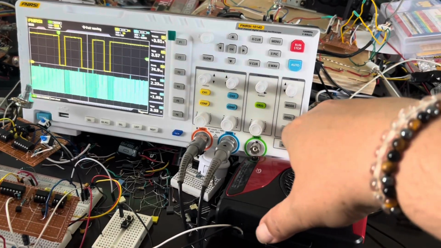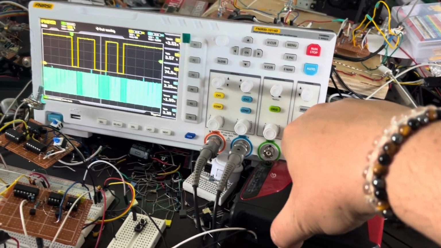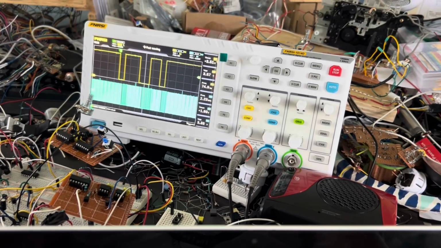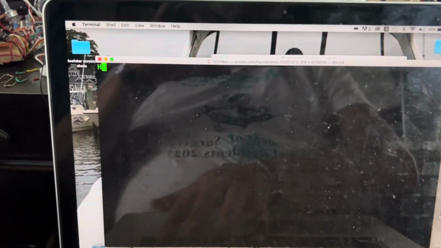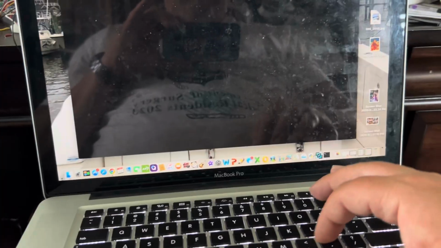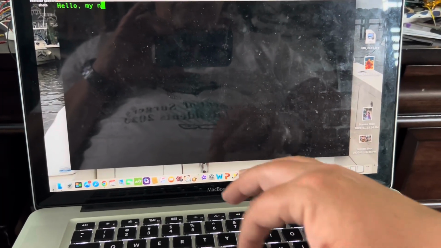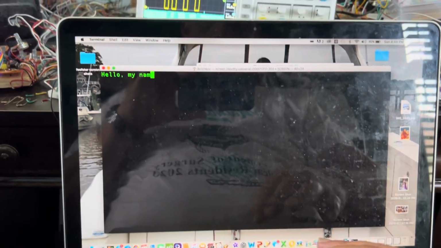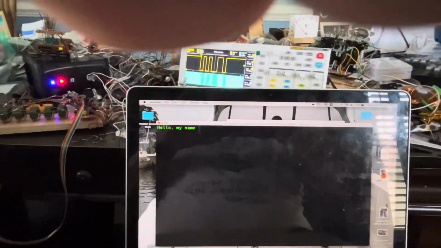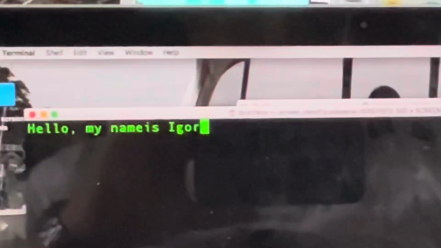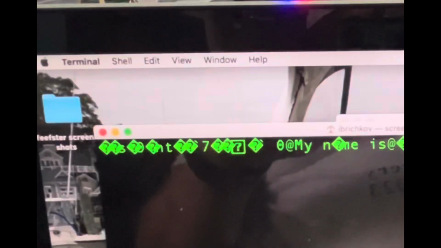So now I'm going to press record on this cassette player and, using the FTDI cable, punch in some random data, some sentence on the laptop, which will get transmitted to the encoder. And then from there, I'm going to have it encoded into Kansas City Standard. There's a simple sentence. And then I'm going to attempt to decode it and see what happens.